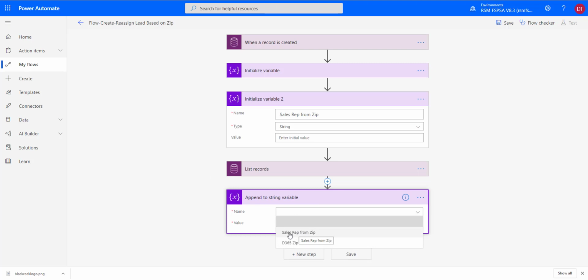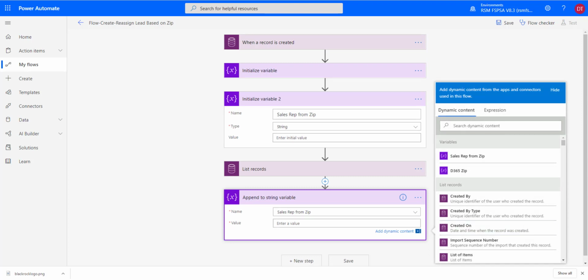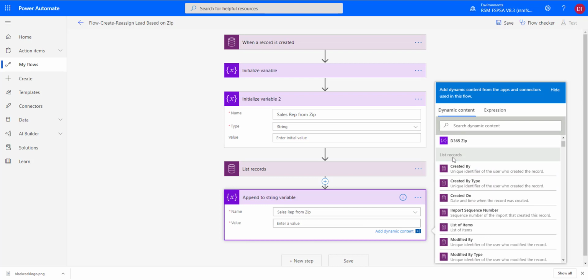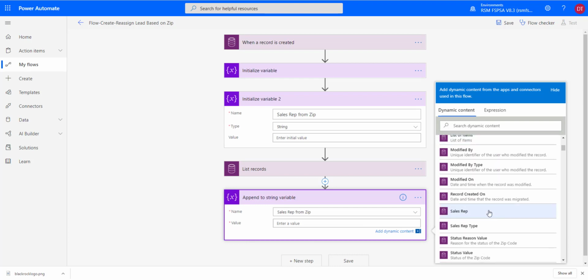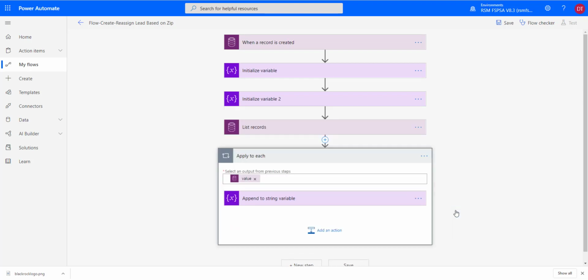So here is my empty container, my sales rep from zip. And the value is that sales rep field, right? We see here the list records. This is my query. And which field do I want? I want the sales rep field. So now you can see that it does an apply to each, which is fine.